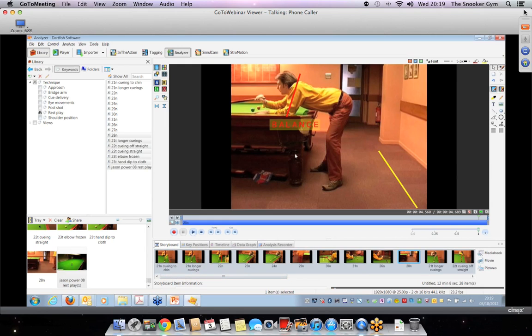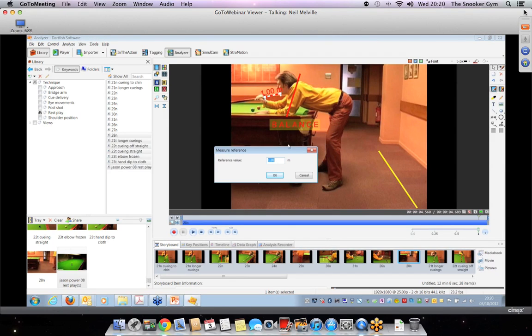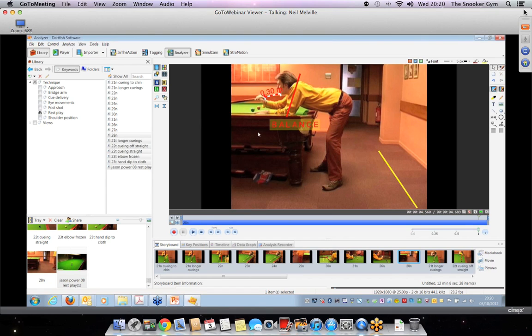Do we have any questions on what we've done so far? Hi Nick, just one question regarding the distance between... Just one second. Yes, the maximum gap of the hand from the bed of the table. They actually just wanted to talk about the vertical height rather than just from the chin to the hand. If you could just clarify from the bed of the table to the hand itself.